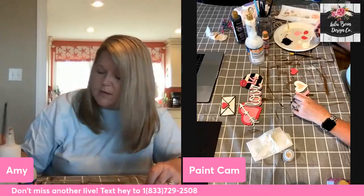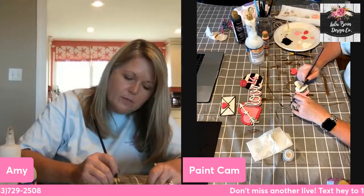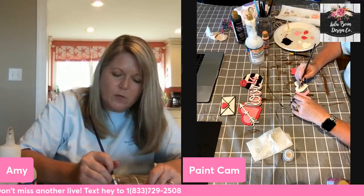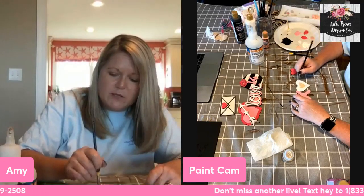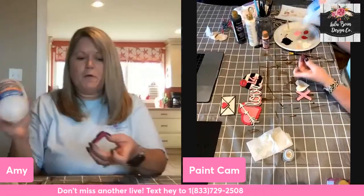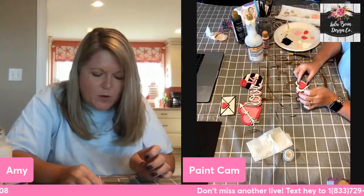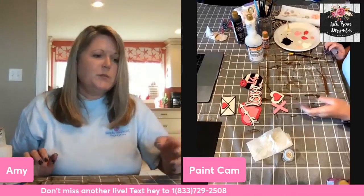Does anyone have a one coat white? Is there a one coat white out there? Please do tell. I'm wondering if I go and get outdoor paint with primer in it or something like that. Like if I buy a half gallon or a quart, I think, and just put it into smaller little FIFO bottles, then I won't have to deal with multiple coats of white. Would that work? Would I get away with that, y'all? Let me know. Okay, so those pieces are all painted.